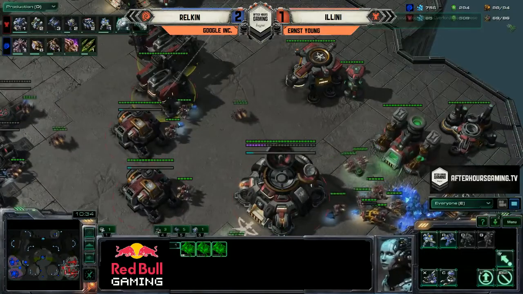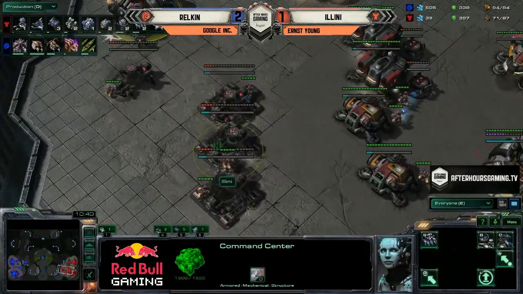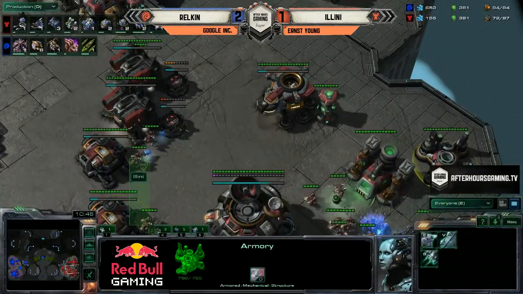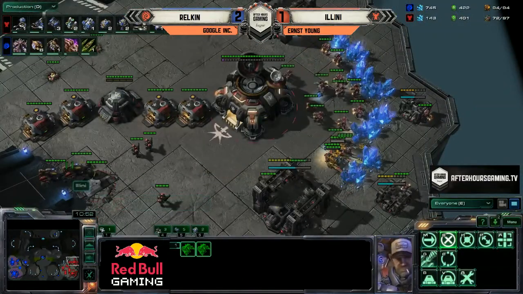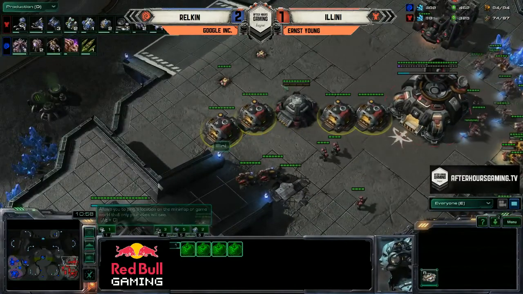Now, it does not seem to be that mech will be the follow-up to this. In fact, we do have bio. A lot of barracks coming down. 5 barracks being created. Another factory being thrown down. Illini is setting himself up very nicely at home, I must say. He's got bunkers in the right positioning. He's got supply depots everywhere. He's now going for the 3rd and 4th gas.